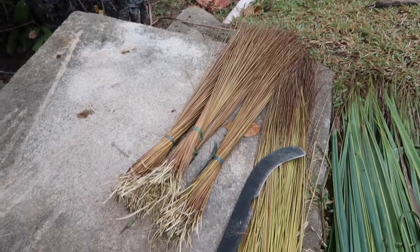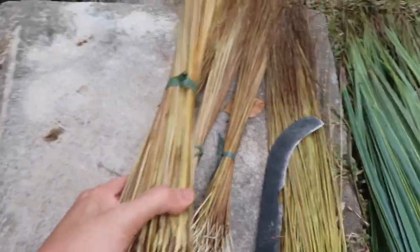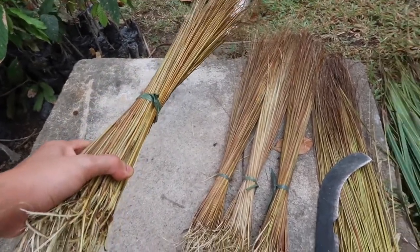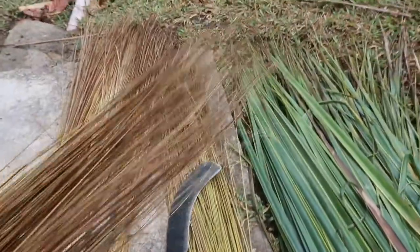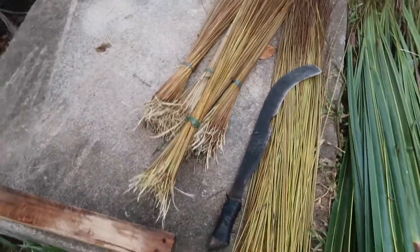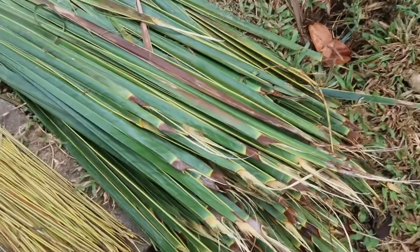So here it is, the coconut leaves, and now we have a broom. So I think we can still make six out of it, because that one, and then you can chop this tape one, so at least you can sweep the floor or sweep the leaves. So this is the use of these coconut leaves.